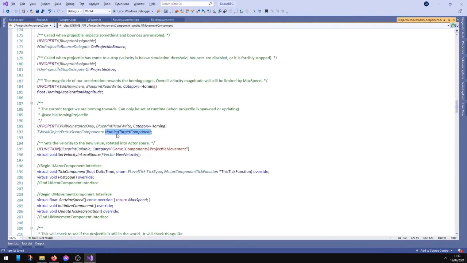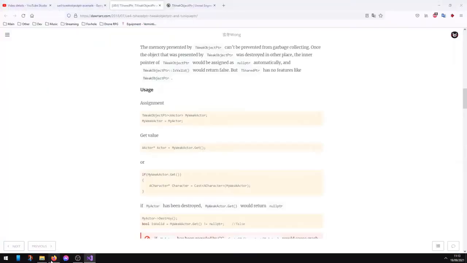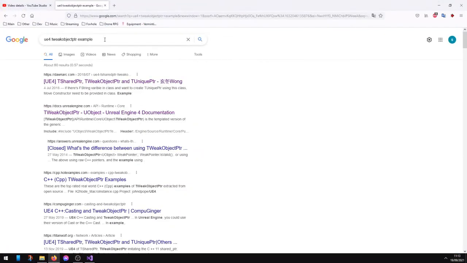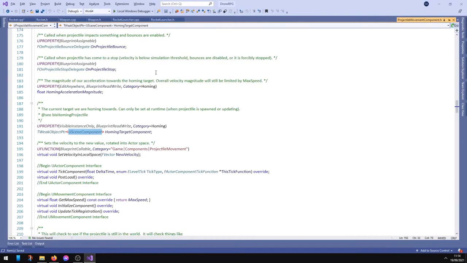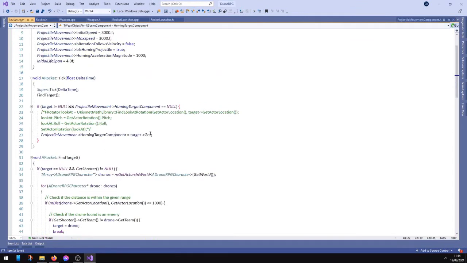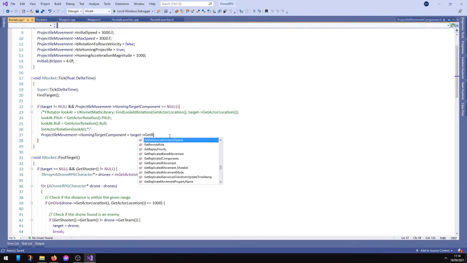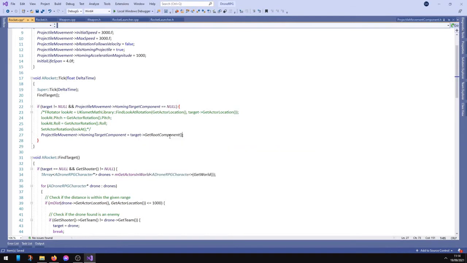Is that right? So this is expecting UE4. Is it the roots? That's the scene component, is it? Yes, it is. It's the roots. There we go. That's what we want.